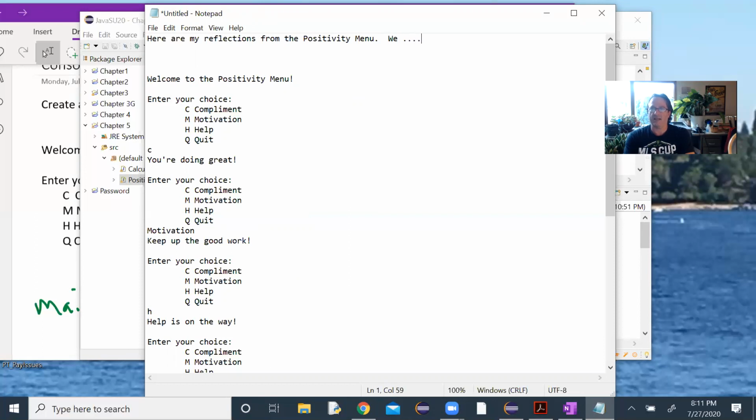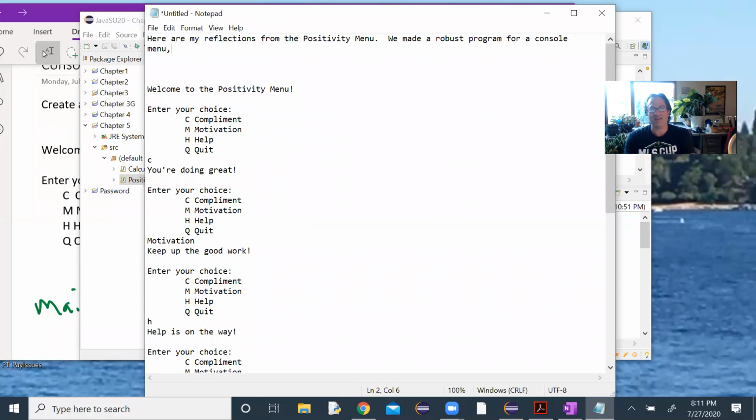We made a robust program. So robust means it can handle different types of user input. A console menu program that continues until the user quits.